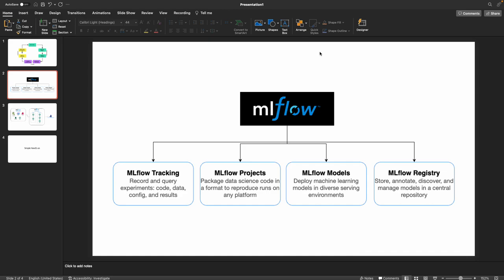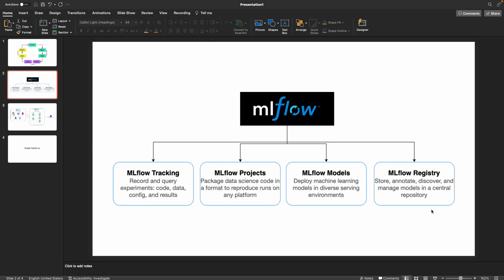Coming to MLflow Registry, it's a central part where you can save your models, and from where you can serve them. MLflow Models, as I said, is the central part where the model gets served from. And then MLflow Projects is the package of experiments where you can backtrack and reproduce different results that are part and parcel of that experiment in different iterations.